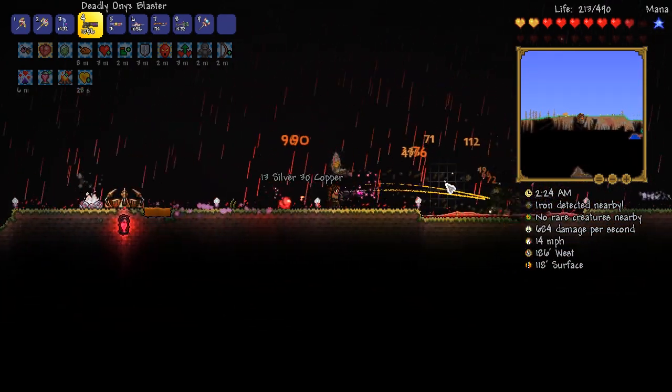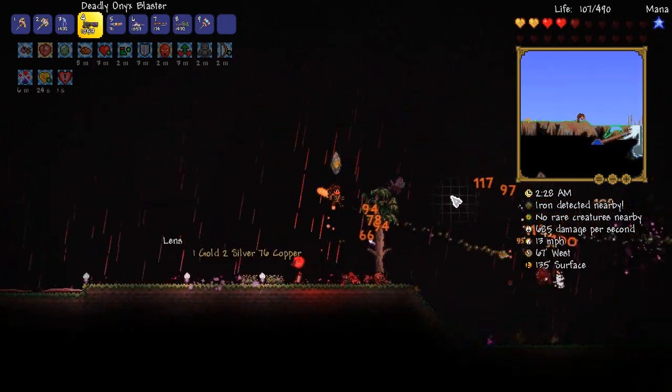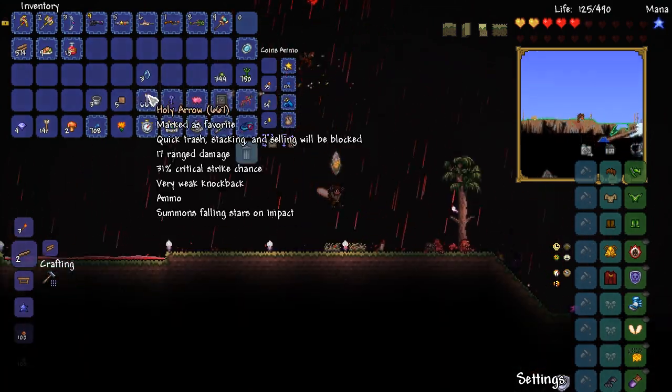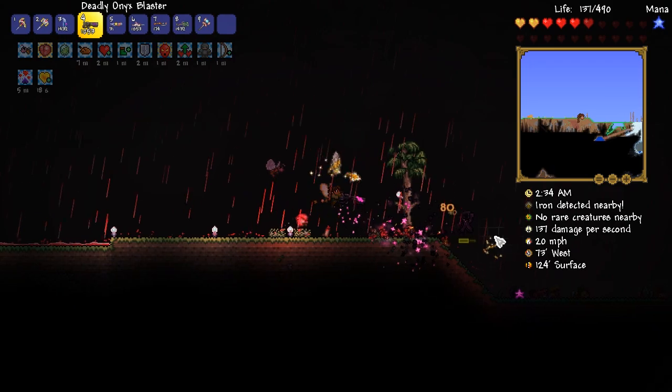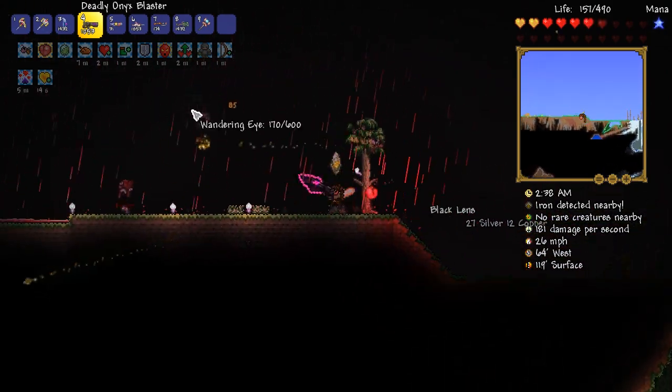It would be really, really nice if the Onyx Blaster was auto-shooting. But then again, yeah, I don't know. Some may construe that as being a bit overpowered. I don't know is the honest answer. It would be kind of nice if it could do a better job, you know?